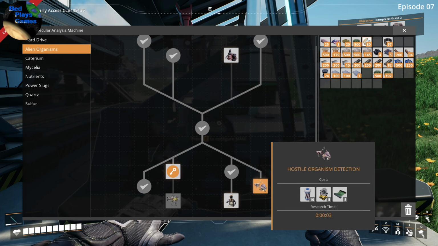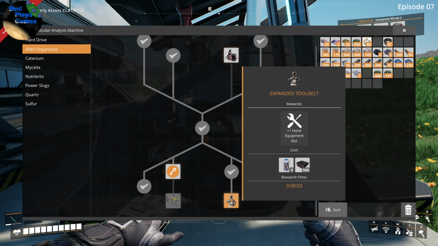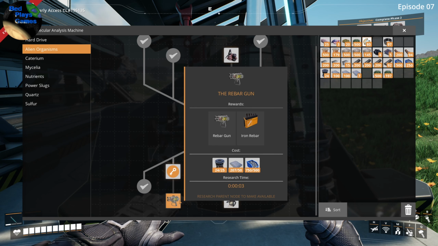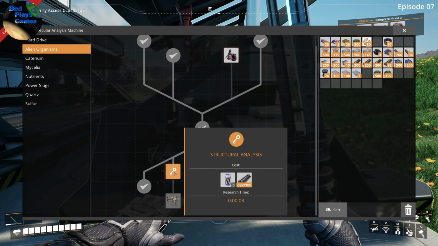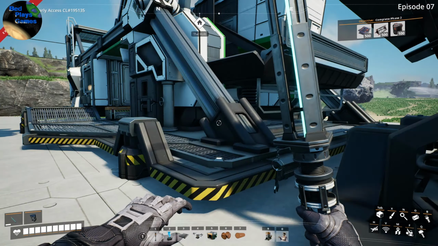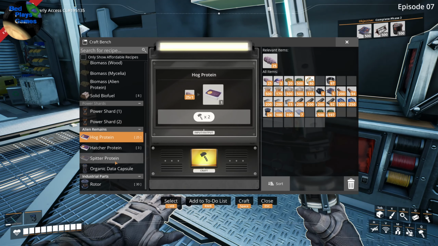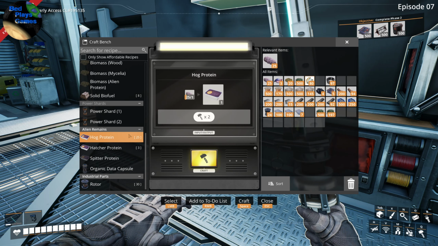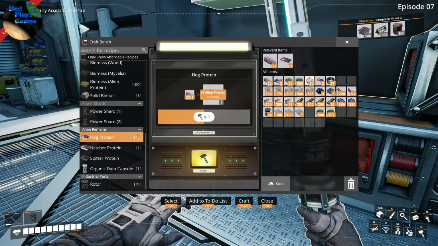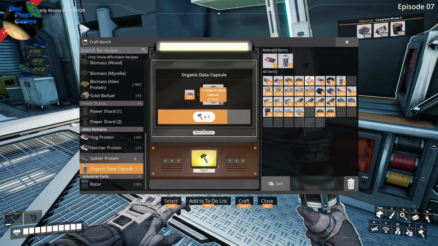Excellent. All right. We don't have the requirements for that. We don't have the steel yet. Oh, we do have this, but we need to start up here. So we need 5 of those canisters, which are called organic data capsule. So we need 5 more proteins for 5 of these capsules. Look at this, we're flying through this MAM list.